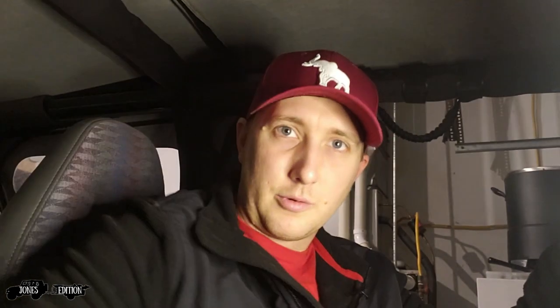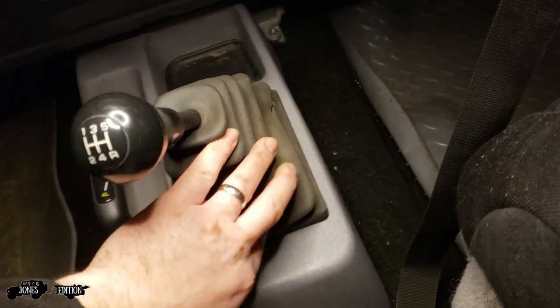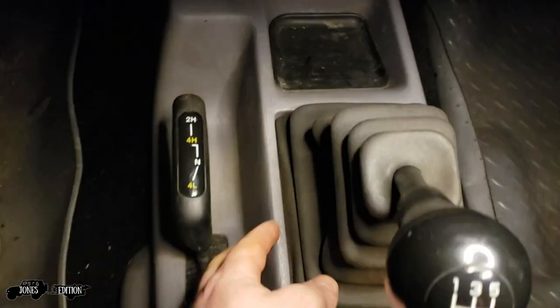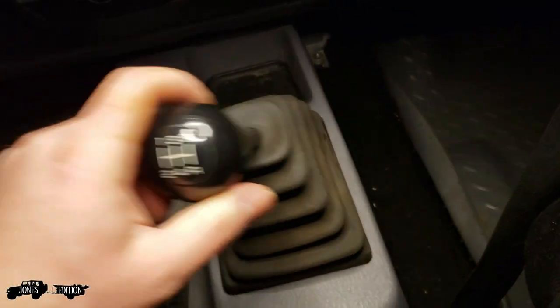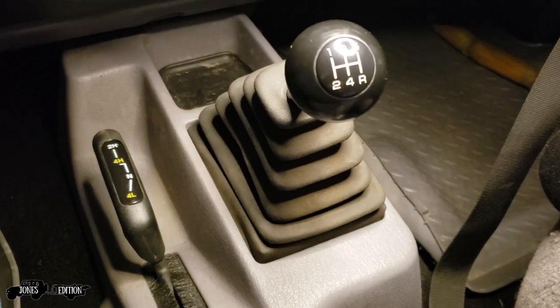Like I thought, it wasn't that hard. The hardest part was knowing which way it oriented, so once I figured out that I was putting it on backwards, it snapped right in. Not too bad — looks pretty good. It looks pretty sturdy. You don't realize how aggravating these things are when they're loose and they're flopping around and you're trying to shift. Not bad. I'm happy to get that fixed. That was a seven dollar fix. Hopefully I don't break it again.